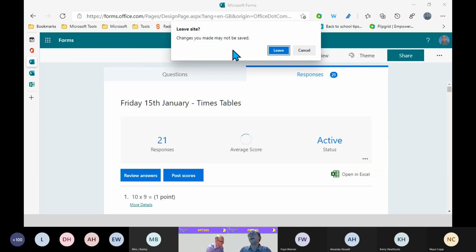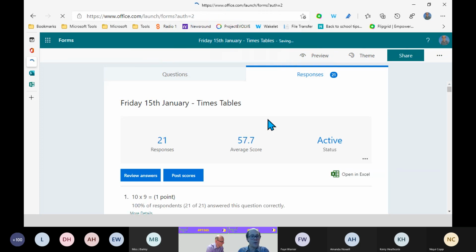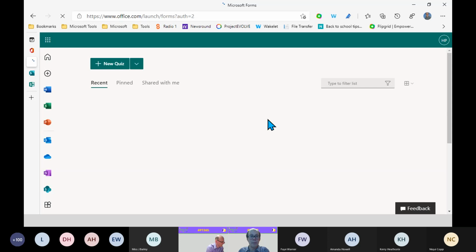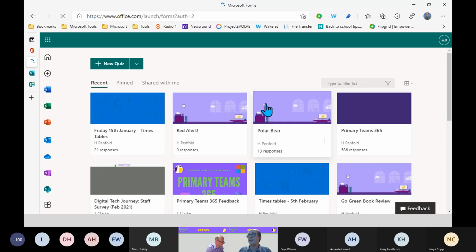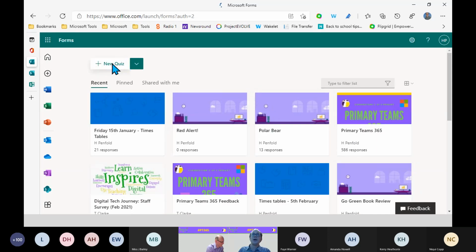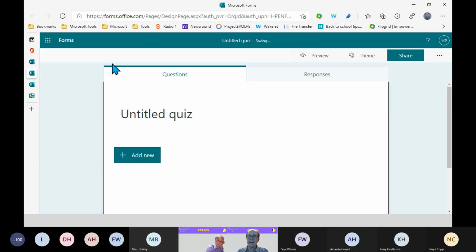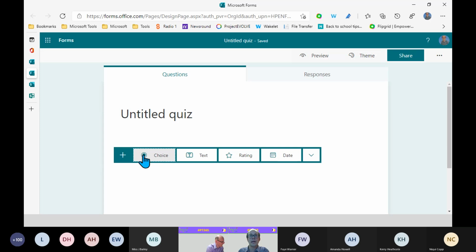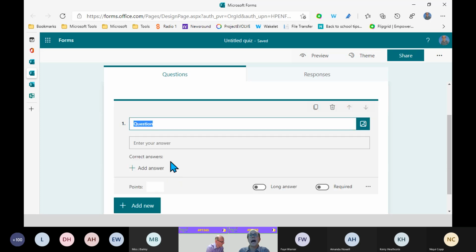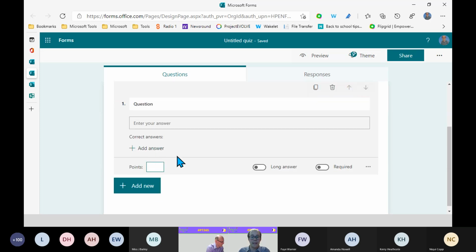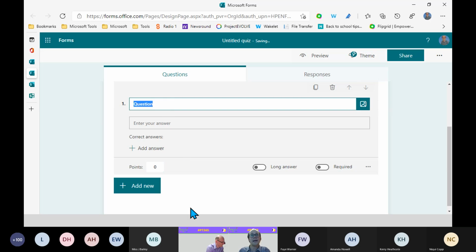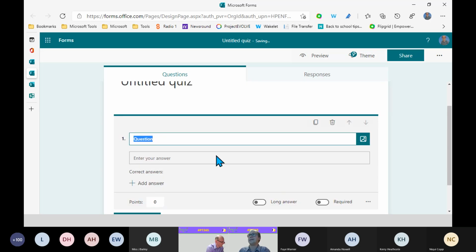So that's a really powerful tool, and it saves really quick marking. It will then give that feedback to all of them. So I can create a new quiz. And if, for example, you didn't have children that had access to Office 365 accounts, so currently our Year R's don't, I always recommend that for a quiz, we set the first question as their name, and that you don't give it any points. So then you know the child that it is.